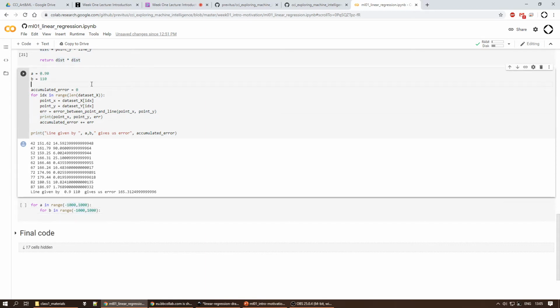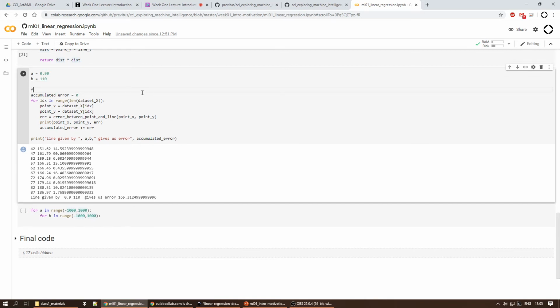Then we can place all of this into a function. So let's have a function called evaluate a and b.